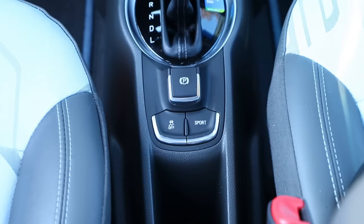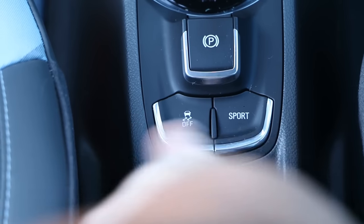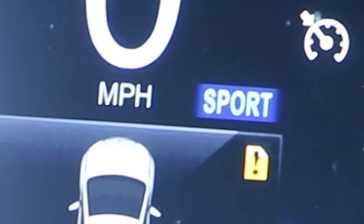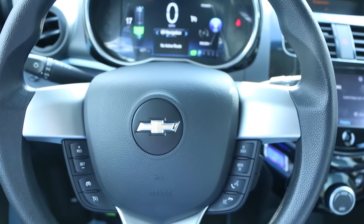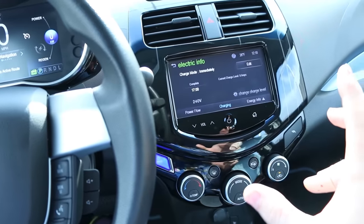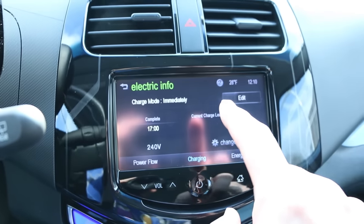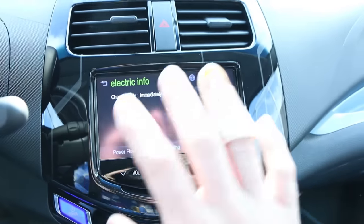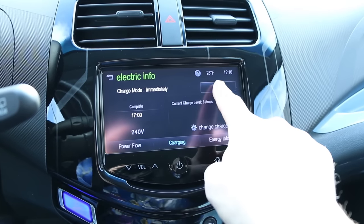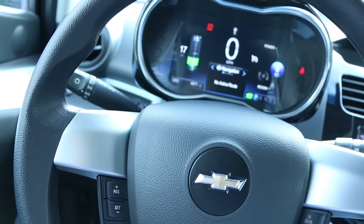Pro: sport mode. This thing is quick, like really quick. It lights up the word 'Sport' on the gauge cluster and makes the throttle more sensitive — makes you feel like you're driving a really fast car, because you are. Final con: there's no programmable button anywhere in this car. I would specifically use it to access the 'charge mode immediate' setting, bypassing the charge timer — similar to a button on the Leaf's dash. You can do it from the phone app, but still — no programmable button.